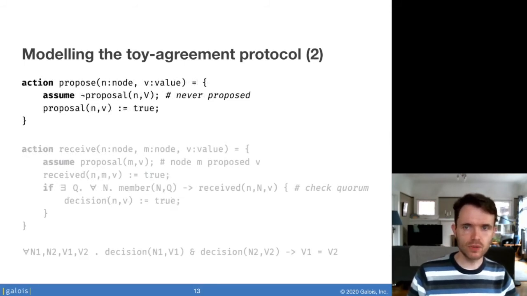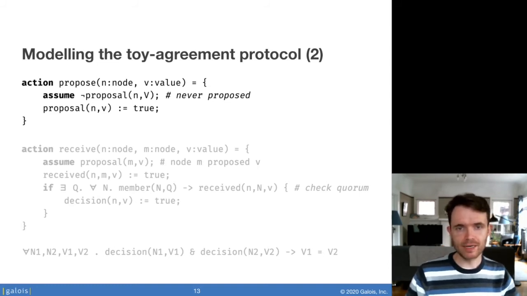Ivy defines a small language of actions representing transitions in the protocol. One thing to note is that each action can take place at any time, unless we add extra conditions saying when it can fire, and action parameters can take any value of the appropriate type. For example, this means that we don't need to explicitly choose the node or value to be proposed. Ivy does this implicitly. The propose action begins with an assume that guards when the action can fire.